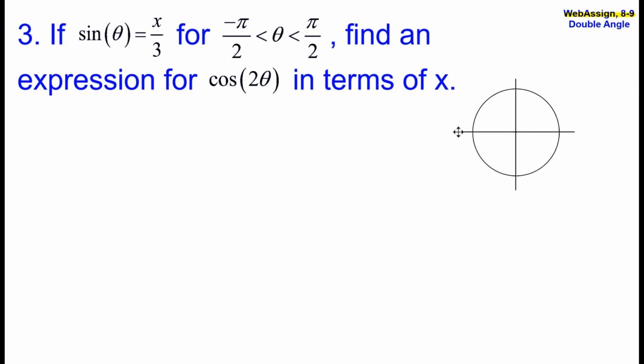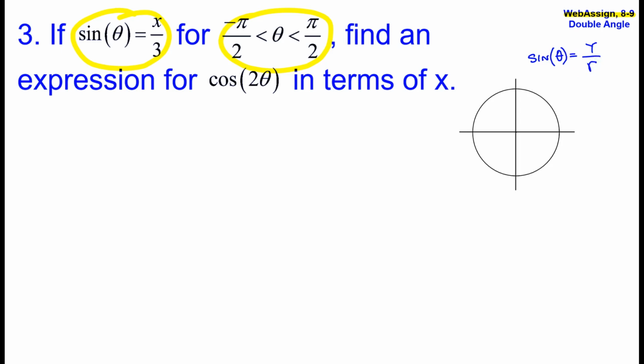So we're going to see if we can draw this angle theta and get some information about it. The first thing I notice here is that theta is between negative pi over 2 and pi over 2. That means it has to fall down here in quadrant 3 or quadrant 4, or up there in quadrant 1. So we're going to restrict our analysis to those quadrants. The second thing I want to talk about is this relationship here, the sine of theta equals x over 3. I know from the work that we've been doing that the sine of theta is always going to be equal to the y-coordinate of a point on a circle divided by the radius of the circle.